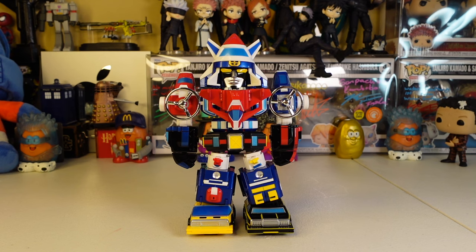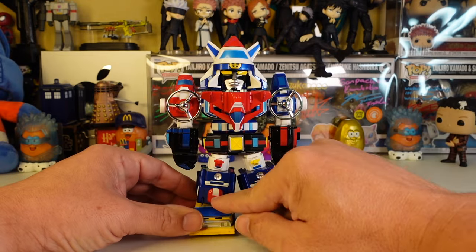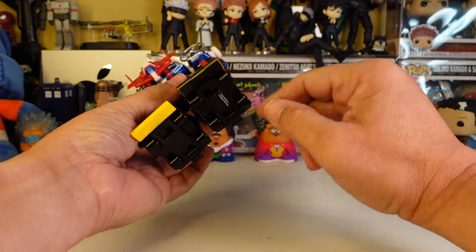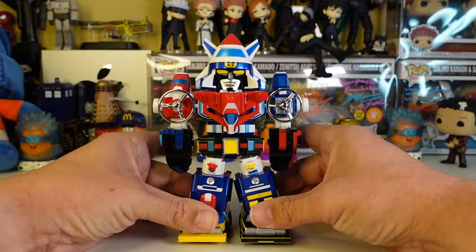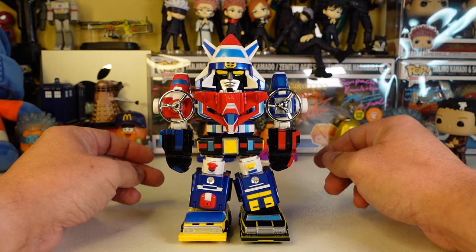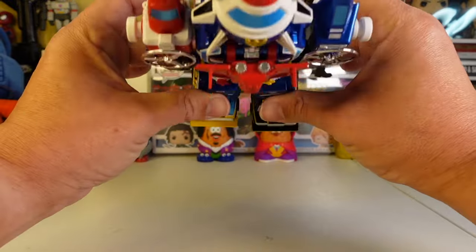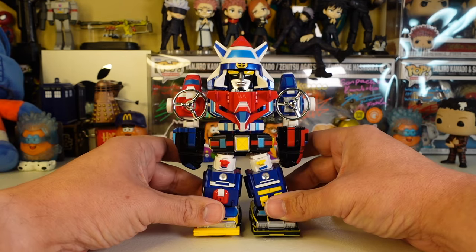So putting them together, pretty straightforward, simple few things that you do want to be aware of. You want to take those little metal pieces off right here. Well, they're plastic pieces. You also want to make sure that the wheels are off still too as well. On the bottom, to keep it from rolling, there's a couple little parts right here. I don't know if you can see that, but you can kind of flip those out to keep that where it needs to go. And then the more difficult parts were just getting these arms in and then getting that waist in, but everything snaps in good. Everything is nice and tight. You can kind of see nothing's kind of flopping around, but he is so cute. He's so cute. Look at him.